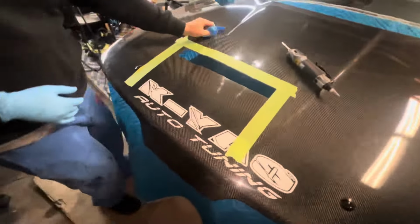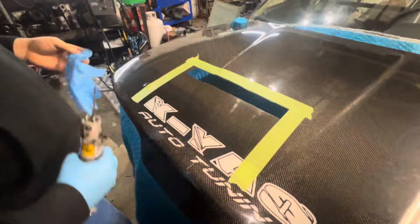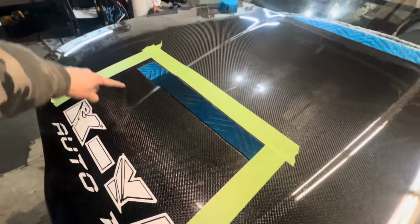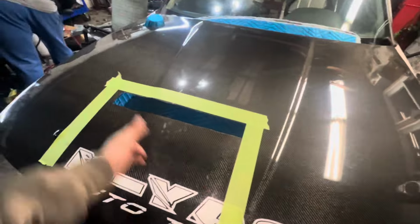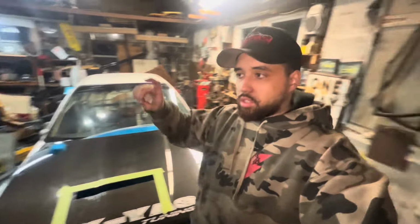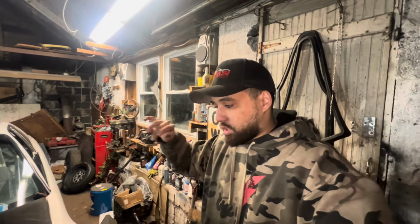So this is what we got going on right now. Outlined it up. We're gonna open it up a little bit over here. We cut the inside first, all the inner skin. So now we're gonna cut down to right here on both sides. We're gonna cut in here and cut down. And we're probably gonna have to cut most of this out too, because it's gonna hit the ITBs when we try to push it down. So our plan is to cut both sides and then push it down, and with that extra that Diru gave me, we're gonna make some triangle pieces and glue them in between the hood and this piece of carbon right here, so it'll basically be force pushed down, but everything's carbon, no metal, just a nice clean look.